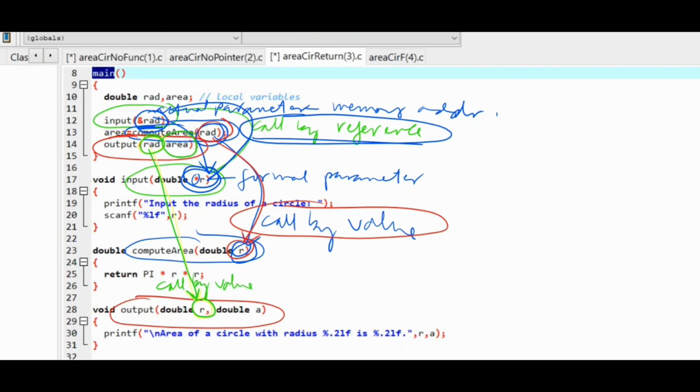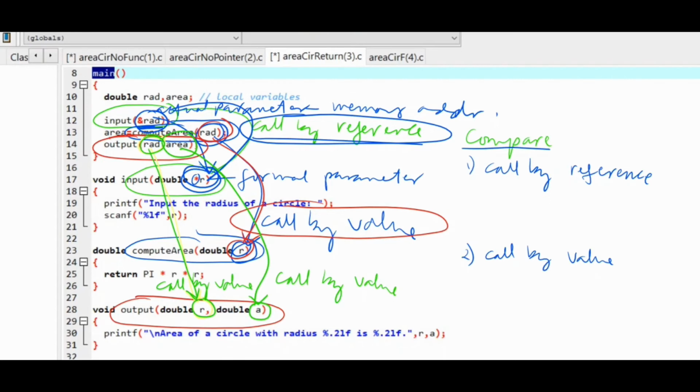Between area, the second parameter, and this one, it is also call by value. So let's compare the two types of parameter passing. The first type is call by reference, and the second type is call by value.